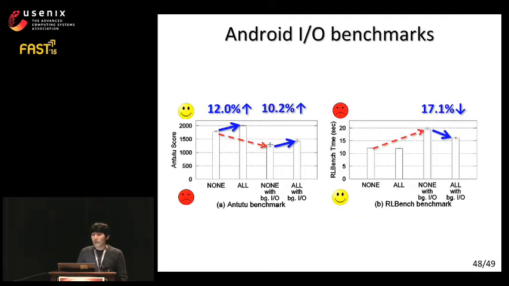Finally, for the Android I/O benchmarks, AnTuTu and RLBench, all the scores also suffer under intensive I/O pressure. But with our solution, the 2 scores are recovered by 10.2% and 17.1%. An interesting observation is that boosting QASIOs improves the performance of AnTuTu by about 12%, even when there are no asynchronous IOs in the background. This means AnTuTu itself issues plenty of asynchronous IOs, and its performance was already being affected by QASIOs.